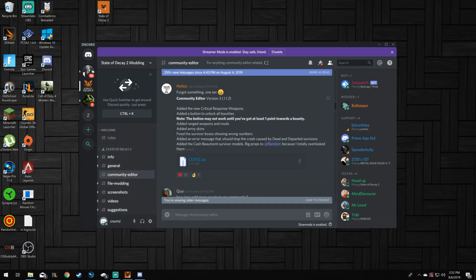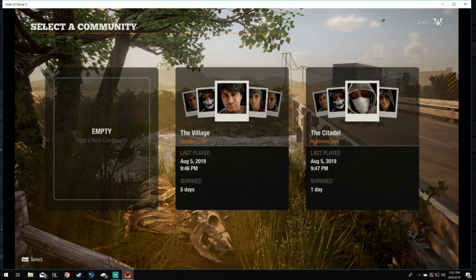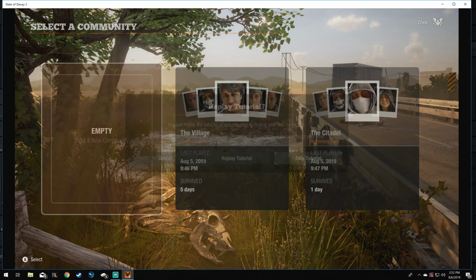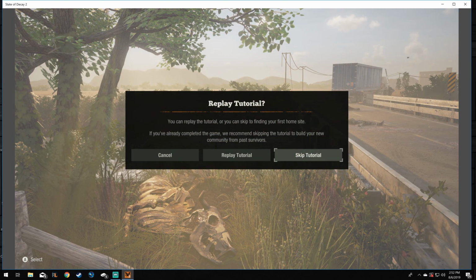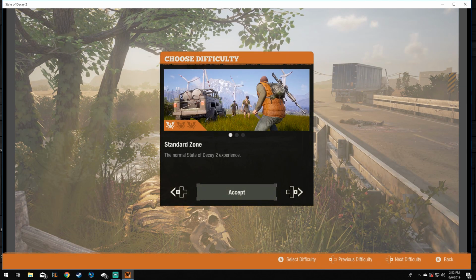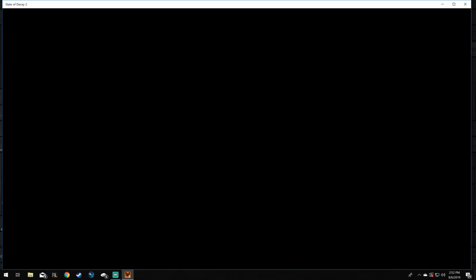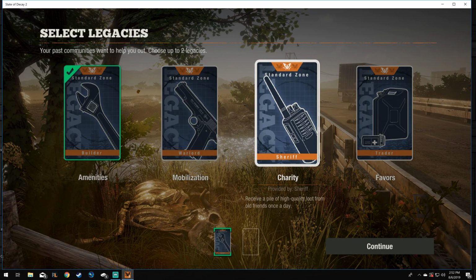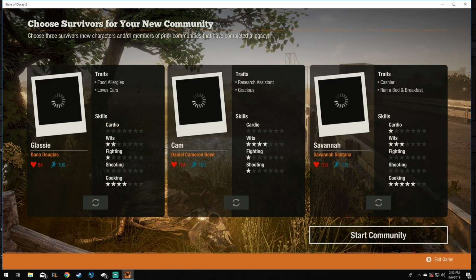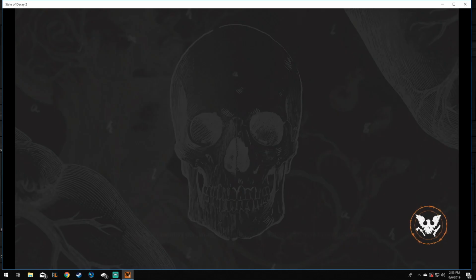After you've got that downloaded, what you're going to want to do is launch your Xbox and create a new community. You can do this on your computer too if you'd want. Make sure that you're logged into your profile. So go ahead and do Cascade Hills, standard difficulty. I'm just going to pick some random characters here since it's not really going to matter. Go ahead and start the community.